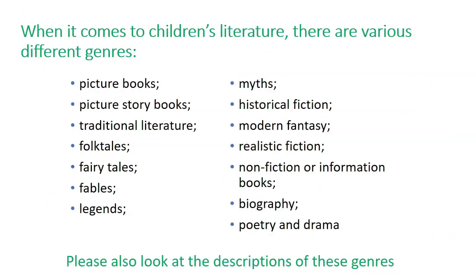Now, with all literature that is used, there are various different genres that can be used within the classroom. There's a whole long list. We can look at a few. For instance, a picture book is all about the pictures. There might be text, but rarely. So it's about understanding just the picture. Then your picture storybook, on the other hand, is a story, so there's text, but with pictures that support this specific text or story. Your traditional literature is the stories passed on from one generation to the next.